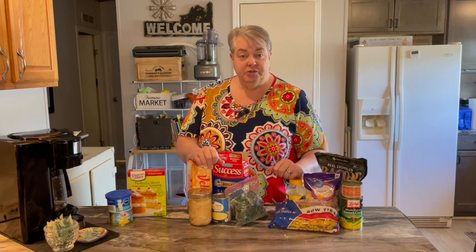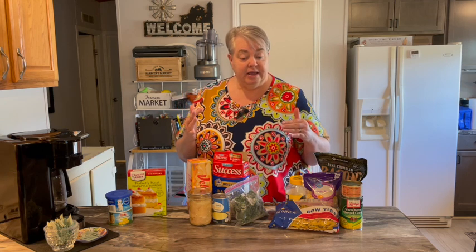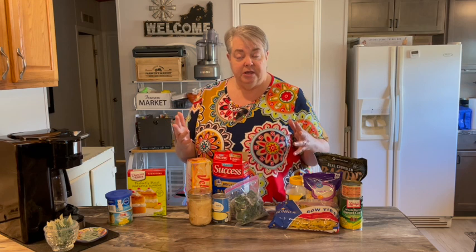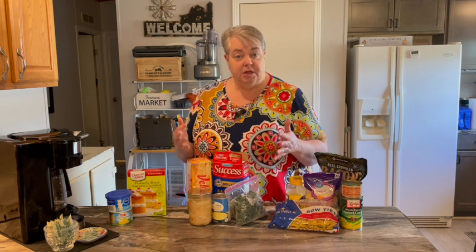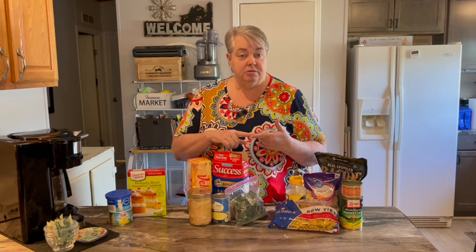But today we are doing potluck from the pantry. This is something I've been wanting to do, to look in my pantry and pick all the things I would need to take in case I were going to a potluck or a gathering or somewhere where I needed to take food, where you're usually expected to bring food for you and your family and maybe a little bit to share with others. It's all put out on a big table and everybody enjoys what everyone has brought. Typically for these, you bring a salad, a main course, and a dessert, along with sometimes some of my pickles or my pickled okra, sometimes rolls and things like that.